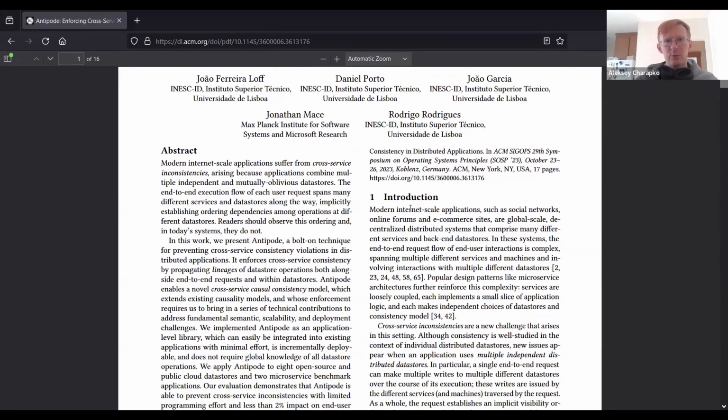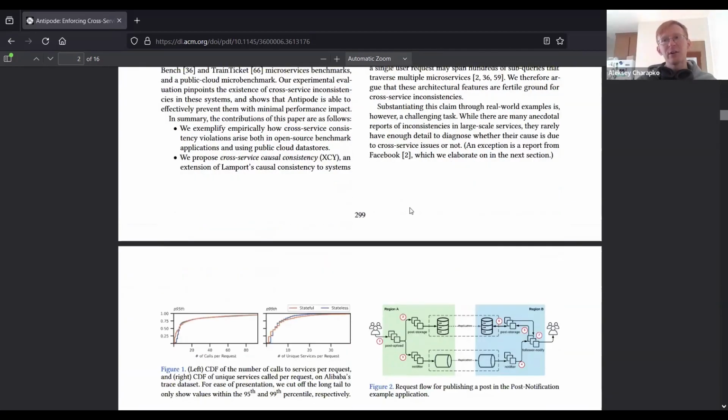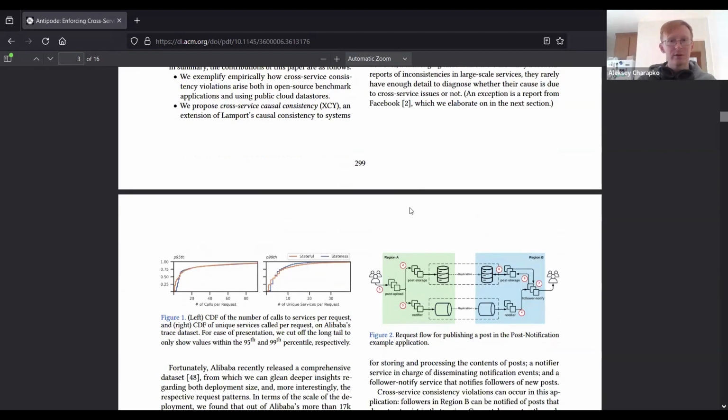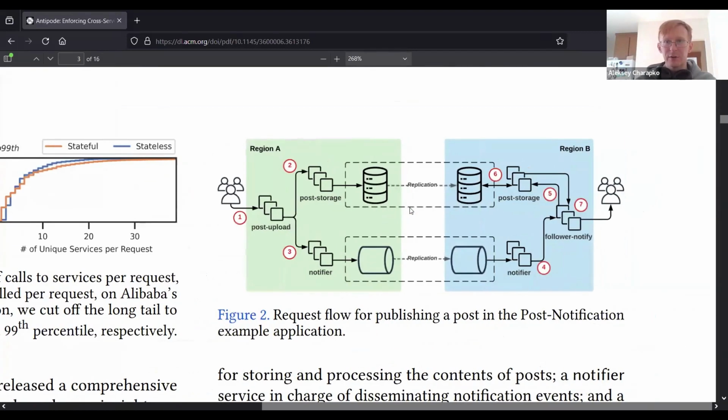So they give one particular example of where the consistency or the causality is somewhat broken in microservice type applications. So they have this example, which again, it's not really their example. I think they borrowed it from another paper, from another report, and somewhat simplified it. So in these examples, it's a social media type example. So users create some posts on the social media, right? So the user is going to talk to one microservice for the post upload. So maybe like uploading pictures and whatnot.